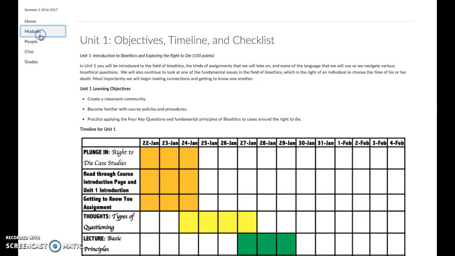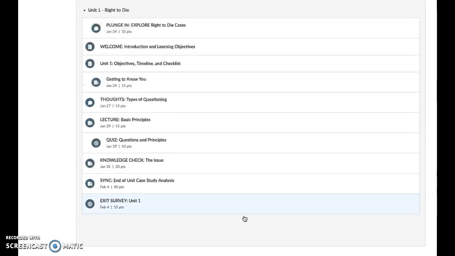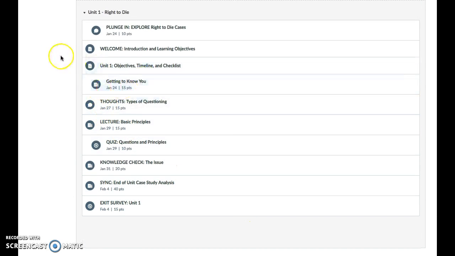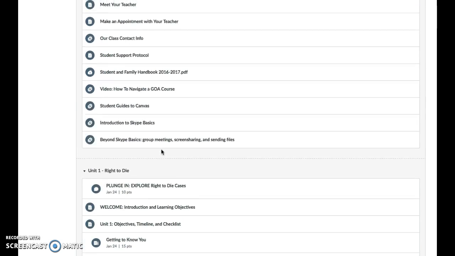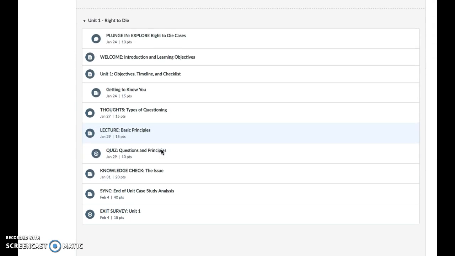The other thing to show you within the module is as you scroll down, you'll notice that some things are indented and some things are not. Usually things like lectures are not indented because those are things you need to read through. Assignments are usually indented, and discussion posts should be indented. This one isn't, I apologize, I'll fix that for you. But these are also usually indented. So the only things that you see that are not indented are going to be lectures and notes that you need to read through. Anything that's an assignment or a discussion post will be indented. That way it should help you find things a little bit easier within the unit.